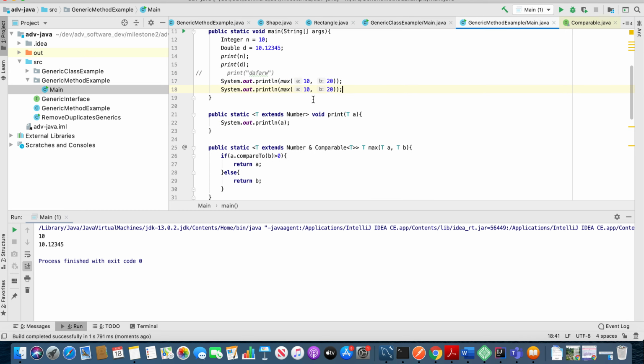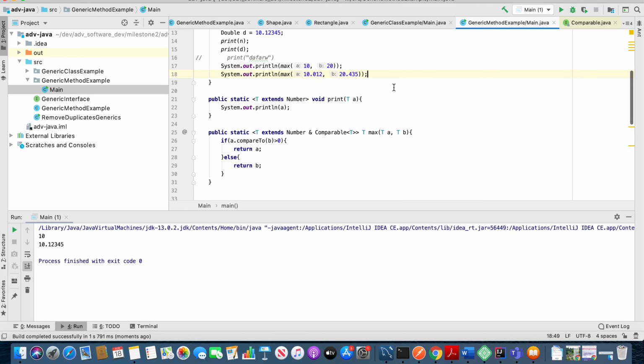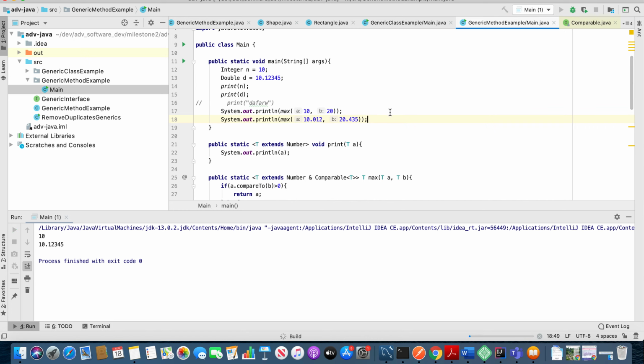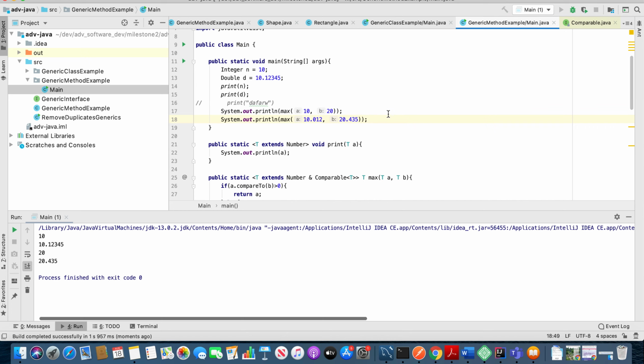Let me call this on some double values also. Now I will invoke this main method. You can see that the maximum value is printed in the console.